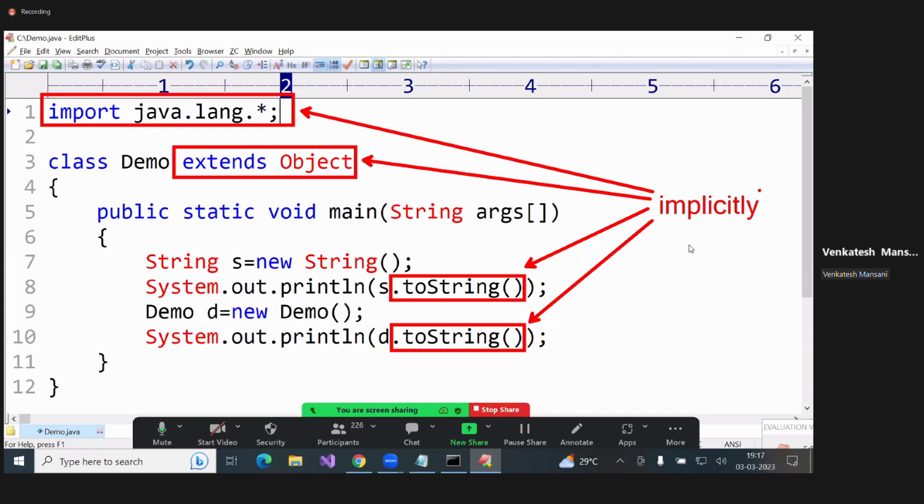One package imported implicitly, one class inherited implicitly, and a method implicitly called. So further, in every Java program, that package will be there. In every Java class, that extends will be there.